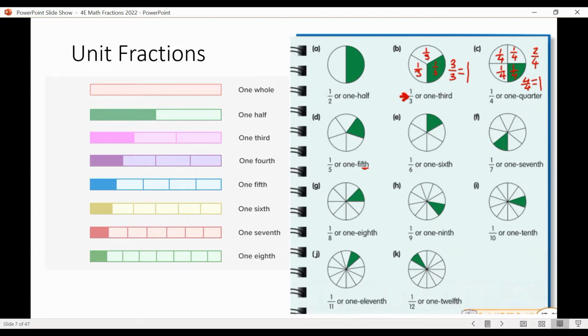So if I cut the same one whole into 2 pieces, and I shade one of it, I've got a half, 1/2. If I cut that one whole into 8 parts, that one piece I shade becomes 1/8. Can you understand that? So that's when I'm talking about one piece. Like how we just did the unitary method. Do you remember the unitary method that we just talked about for word problems? So we are talking about unit fractions, that means 1 unit.